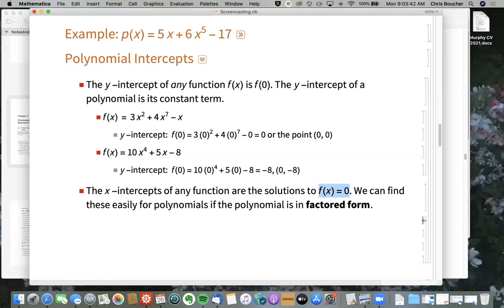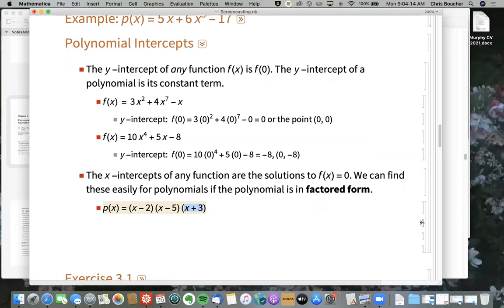There are a couple of exceptions. If f(x) is a linear function, we already know how to solve that equation from what we talked about before. Also, if the polynomial is in what's called factored form, and here is an example of a polynomial in factored form. Factored form means the polynomial is expressed as a product of a bunch of linear functions. So the blue highlighted thing is a linear function. That's a linear function. That's a linear function. When you multiply them all together, you don't get a linear function, but the individual factors are linear functions.